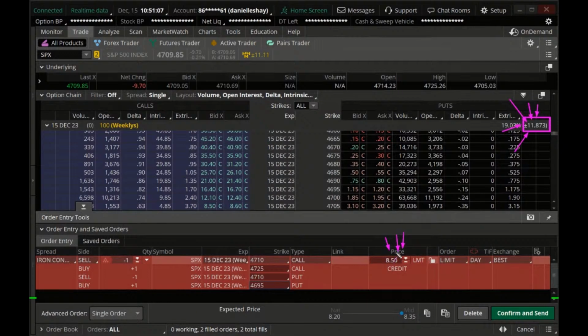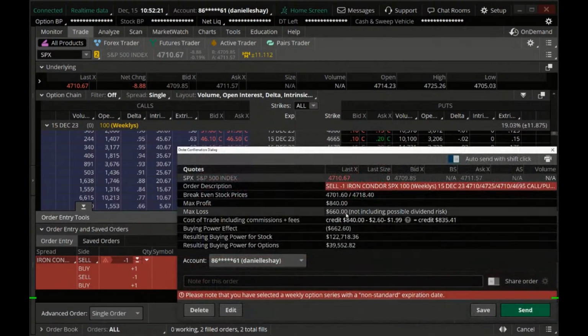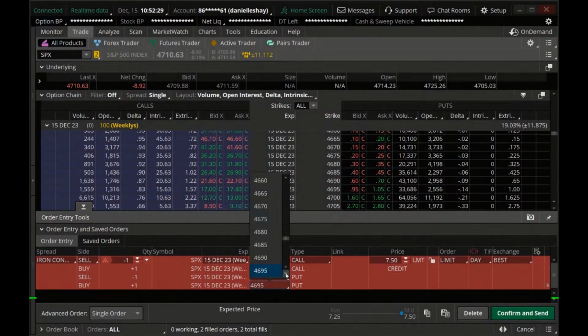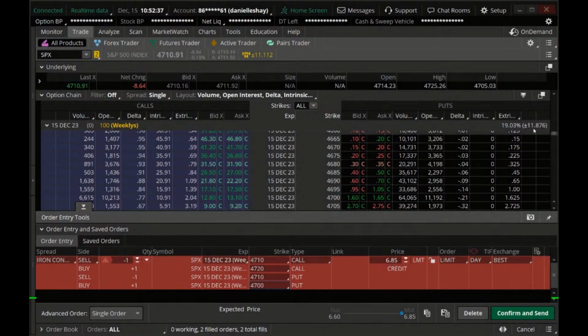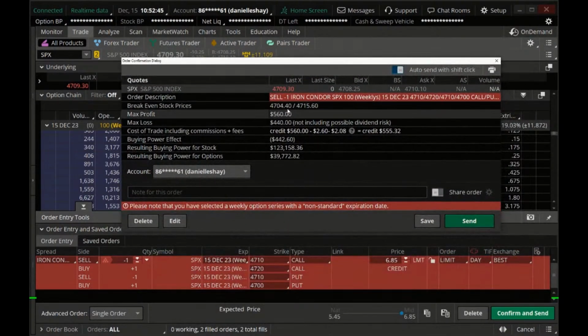If the credit is going to be half of what the expected range is, that's when I would say, okay, that's not a fair value. It's not a good credit. Stay out of it. And you can also just tell by doing the risk to reward. It's not bad, 660 for 840. You'll notice that if you make it tighter, your risk to reward will come down, but your credit's also going to come down. So if the expected move is $12 and it's giving you $7 credit, it's not bad, but it also brings down your break even prices quite a bit.